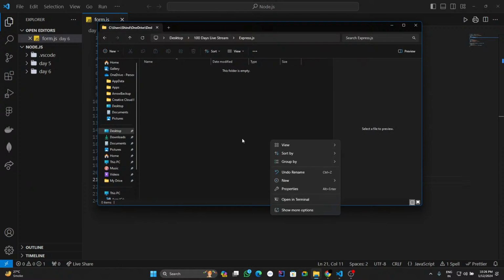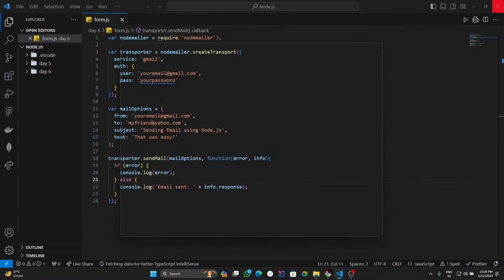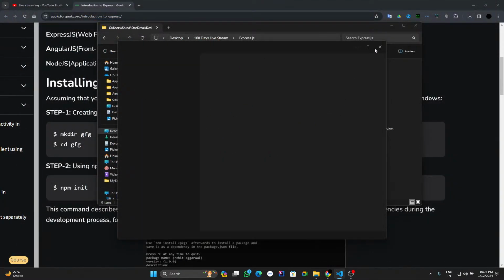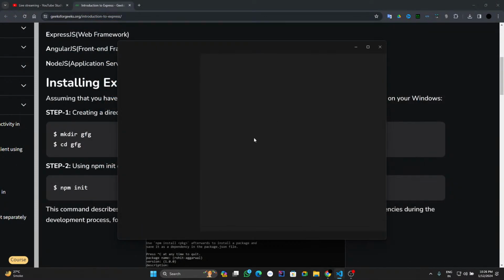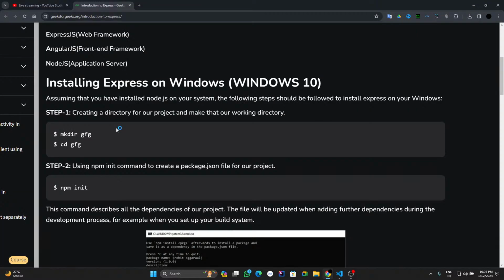Let's open this with code. Now Visual Studio Code has started and we have the Express.js file. We created these both things using the command line, but we are using VS Code.